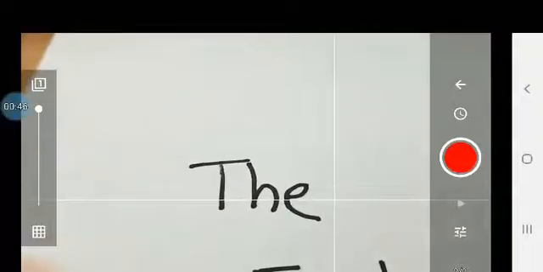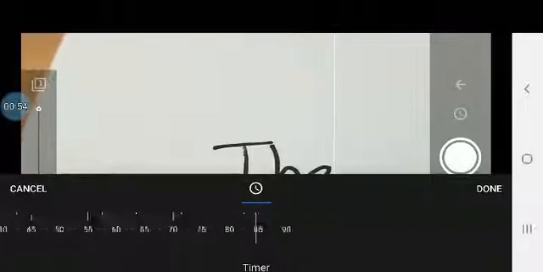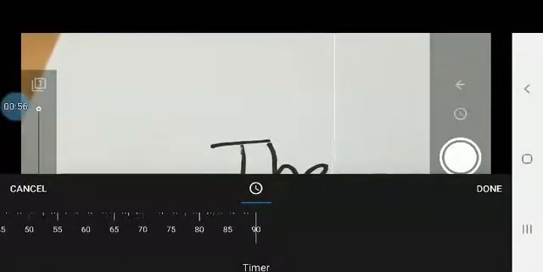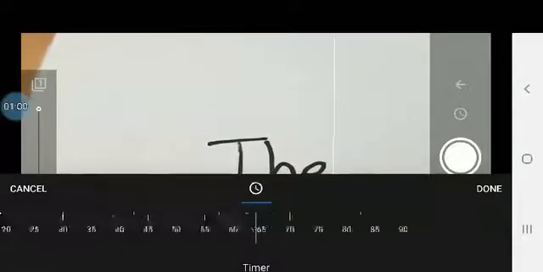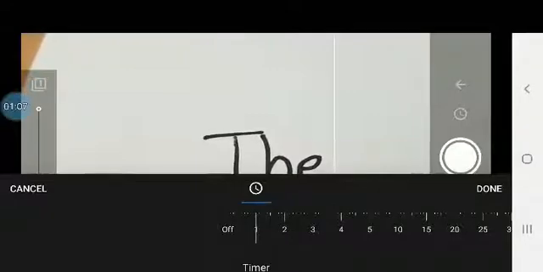Pretty simple stuff there. What's going to make your video effective is using this. This is the timer. What this does is allows you to set your camera to take a picture at any interval you want. When you're doing a time lapse, it makes sense to run this up to the longest setting, so every 90 seconds. If you're doing something like just writing out your stop motion, or you just wanted to take a picture every second or so, you want to use something like this.